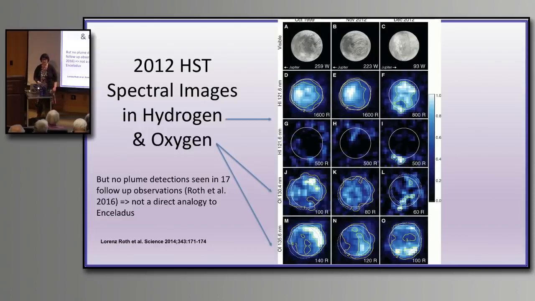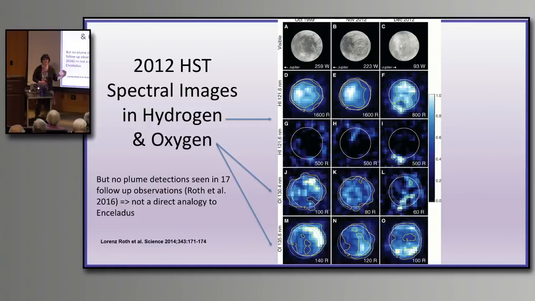There were subsequent observations, almost 17 detection or orbits, and there were no additional plumes discovered. So now, just like with the presentation earlier, is this the data? Did we screw something up? What's going on that we don't see it again? You get really panicky. You think you've done something wrong in the analysis, and you go back, you do the reanalysis, and it's like, no, this was correct.